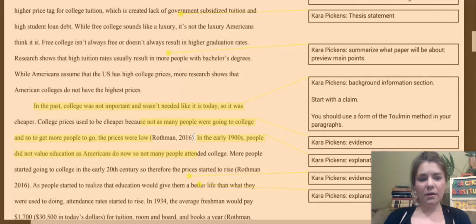You're not going to put a period here at the end of the sentence. This becomes part of the sentence. It's really important that you have the comma and the year. I'll talk later and give you more specifics on what you need to do if you don't have an author's name, or if you don't have a date, or if you need a page number and things like that. Okay.